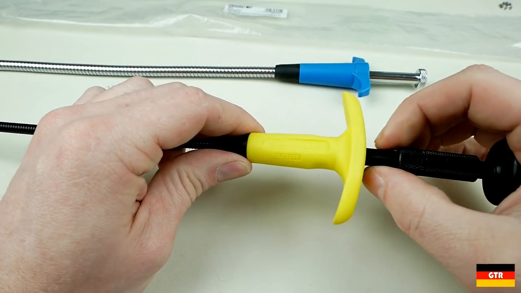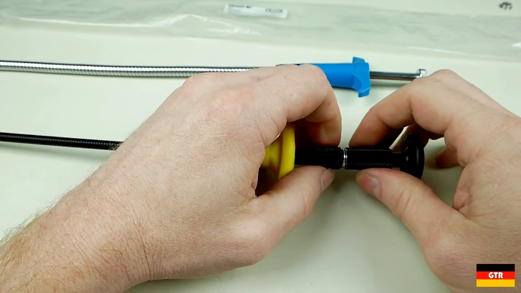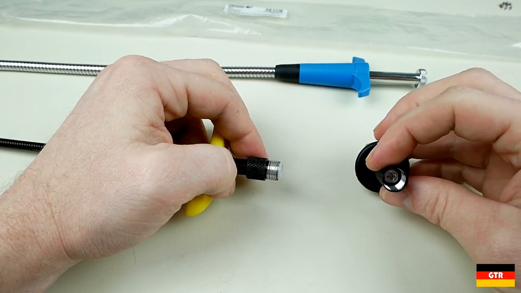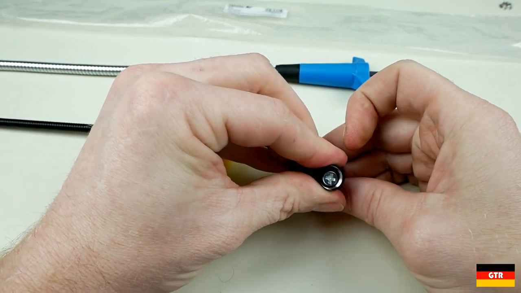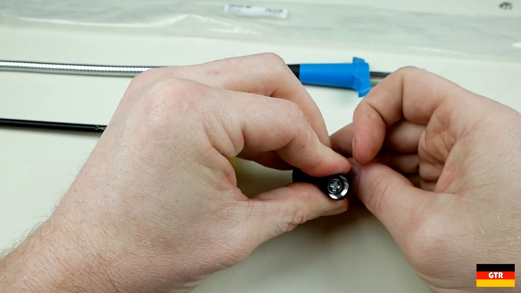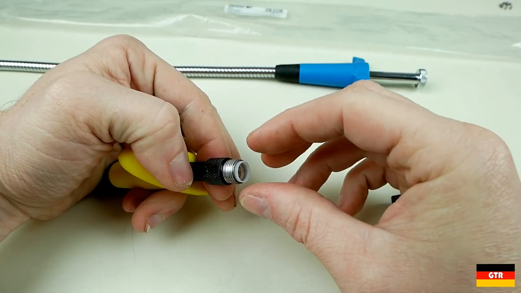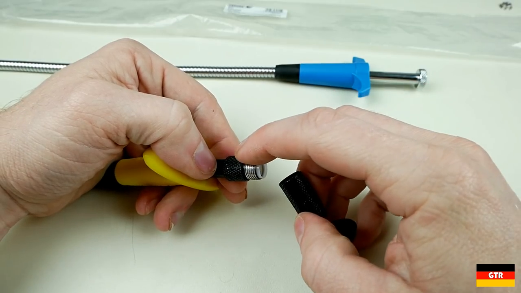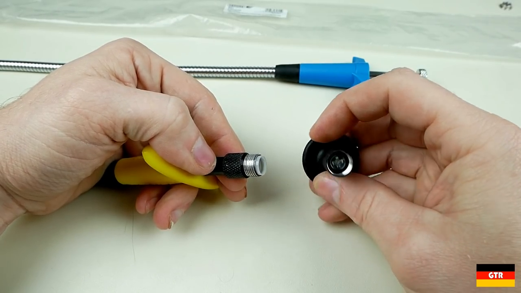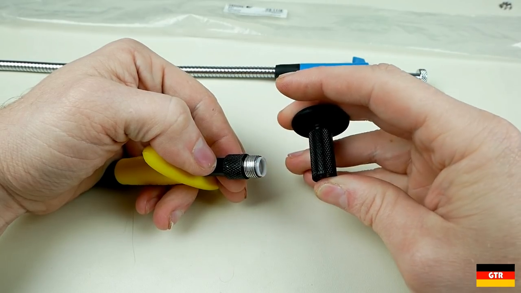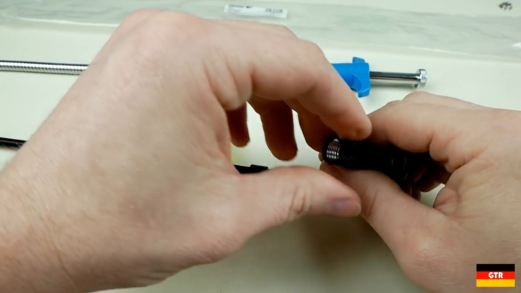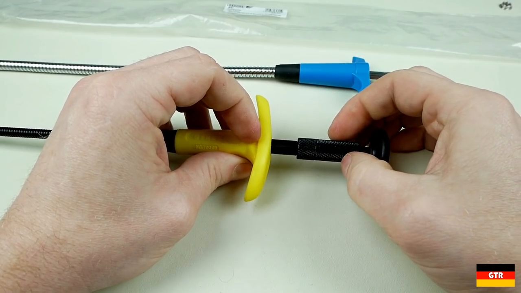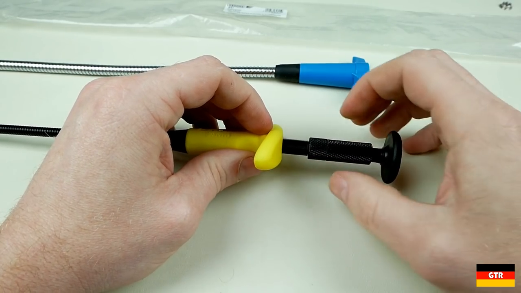The other thing I notice the travel here on the cheap one is extremely small. So pretty much this little collar is as far as you can go. And it looks like this unscrews. Alright, so right in here is where the batteries go for that LED. And it looks like they're just using a screw to make contact. It's kind of strange. So they got an insulating sleeve on there. And then they're using the threads of this to form the circuit. So when that screw hits, that screw is connected through these. But it looks like this piece right here, this piece of hex, whatever, that's plastic. And then this is just a really, really thin metal in here.